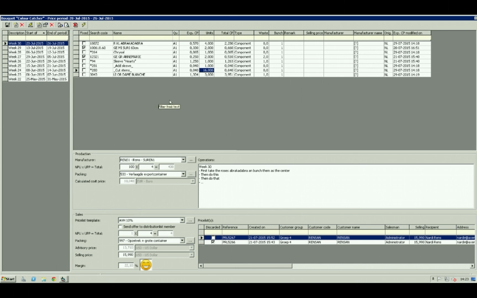So what I'm gonna do now, this is the recipe I like to quote my customer, so I will ask the system to generate a quote for the customers that are linked to the price list template. In this case I just have 1 customer, so please generate this quote for my customer. The system generates the quote. You see it's here. This is the new quote, and if I had this checkbox checked, it would be sent already to the customer. I didn't check it, but I can look it up and send it afterwards.